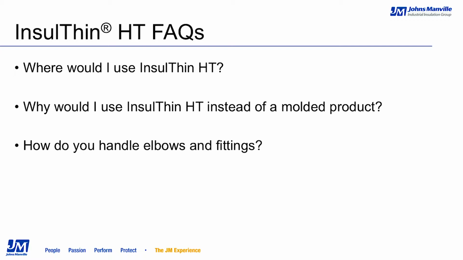If you would like, fittings can be manufactured on site, but Johns Manville offers pre-manufactured 90-degree elbows that we can ship to your job site in what I like to call kitted up. They would be numbered with layers 1, 2, 3, and so forth, so when you get them on site, you know exactly what needs to be installed first, second, and third.